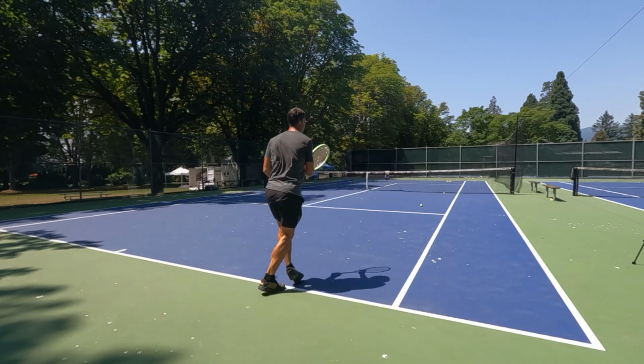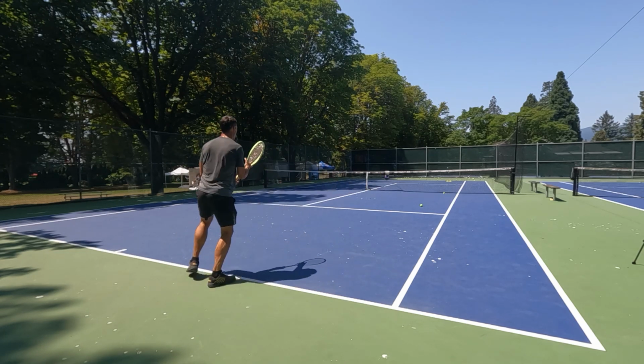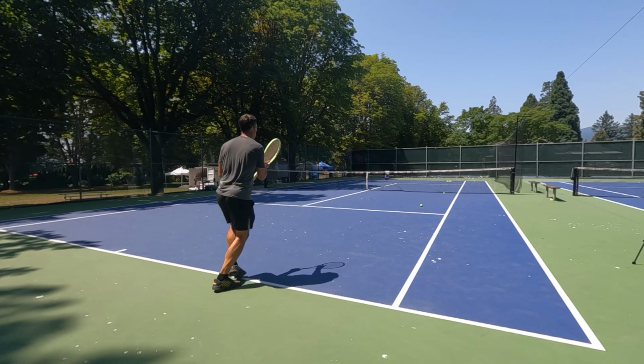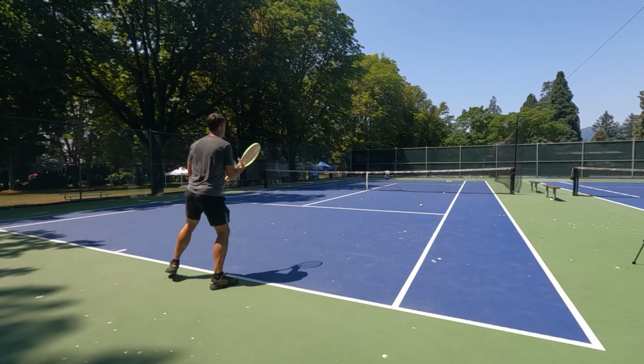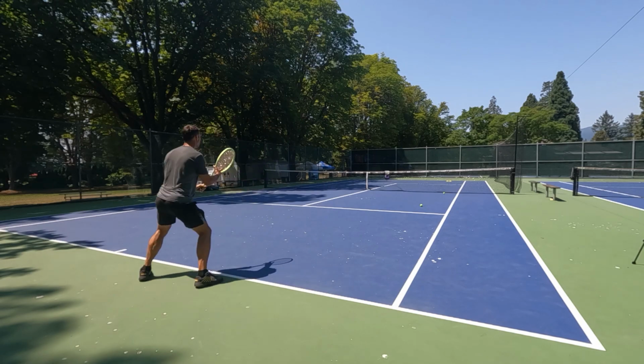So that's what I'm concentrating on, just landing nice and light with my first couple of steps, trying to be the right distance from the ball, and then just trying to meet the ball out in front. So I'm not trying to hit it hard, I'm just trying to roll up the back of the ball as smoothly as I can.